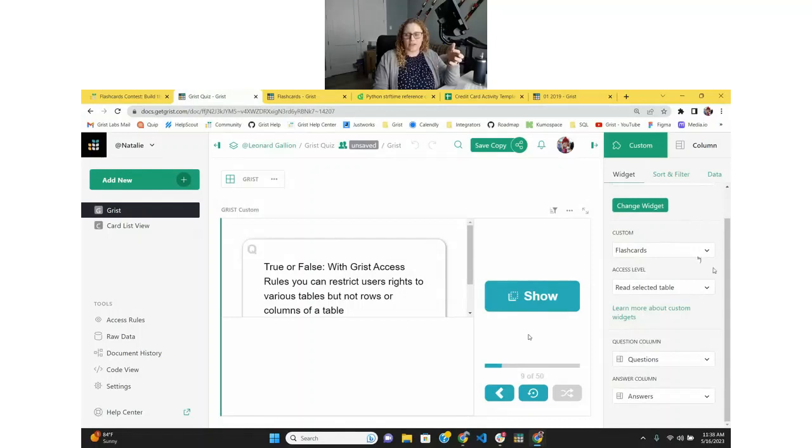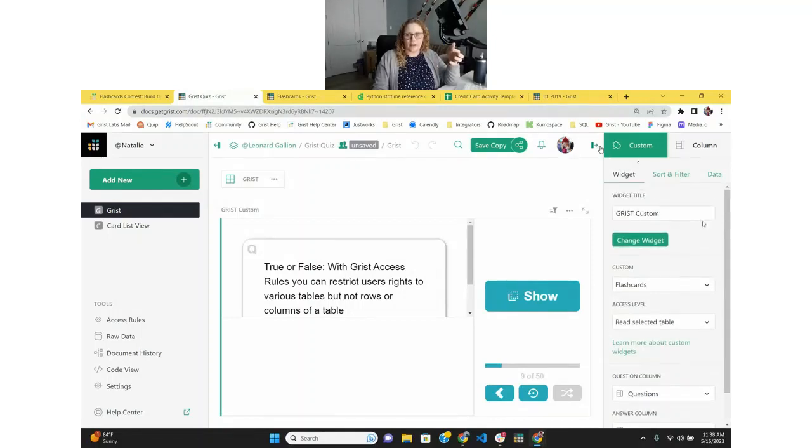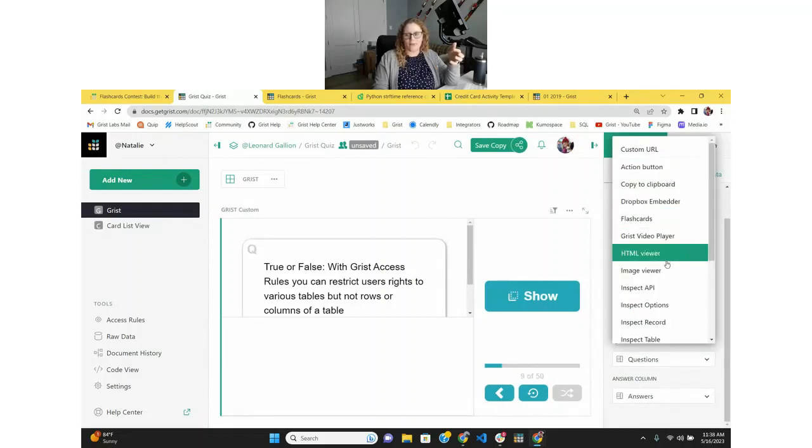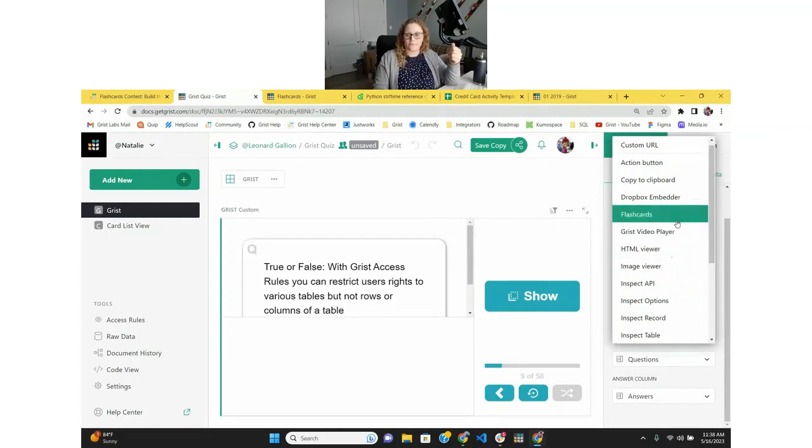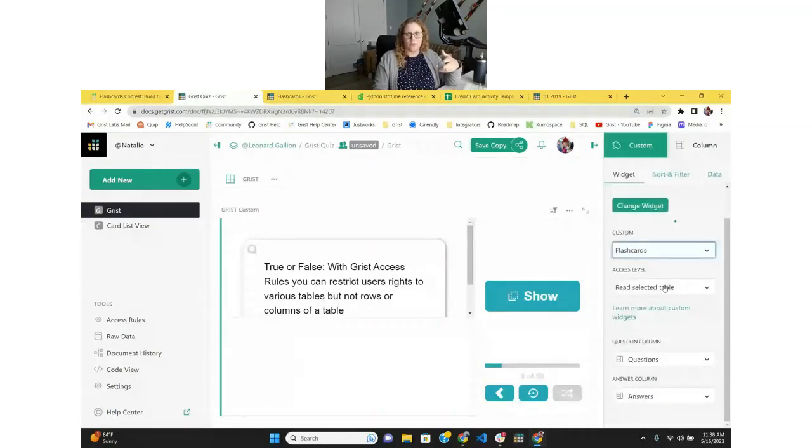Now, once you're in there, in the creator panel, again, you can open that using this little vertical bar. Under the custom tab, we have this handy drop down of pre-made widgets, flashcards being one of them. You would have a column of questions and a column of answers that you would map, and then it would just be ready to go. It's as easy as that.